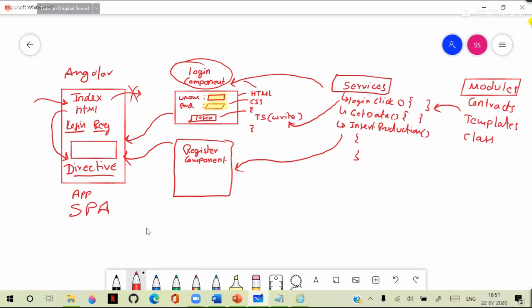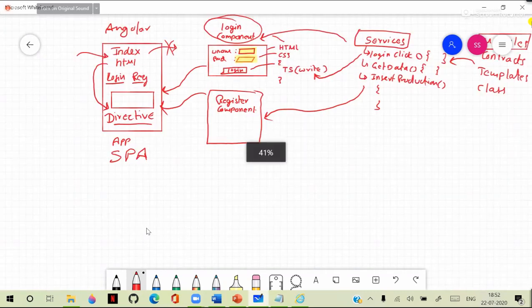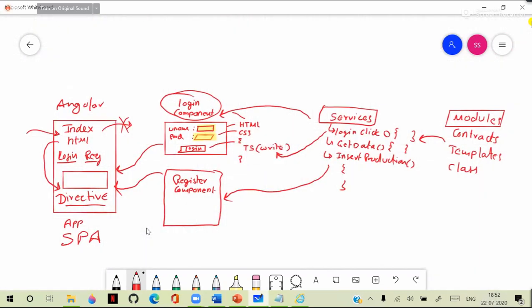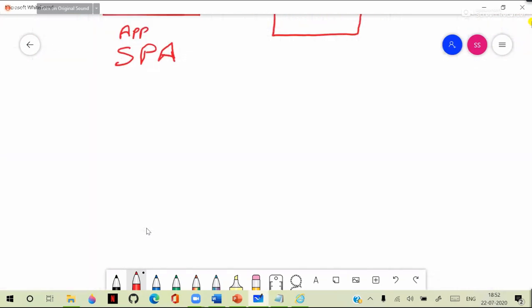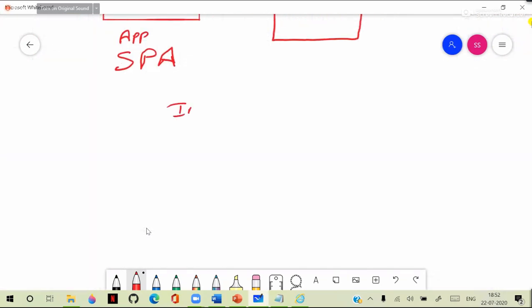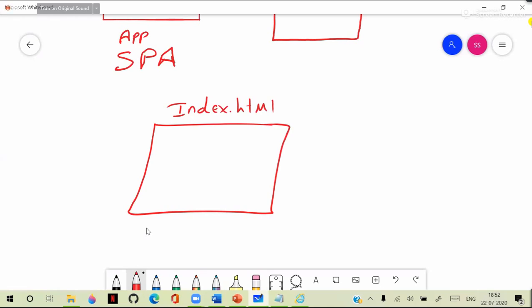That means actually we have index.html. This index.html has a static presentation. Now a directive comes here.